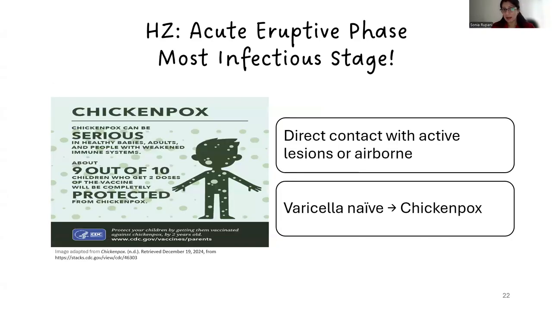It is during this eruptive phase that the patient is very contagious. This is the most infectious stage. And if the patient is in contact with anybody who is varicella naive, then they can have the infection. So if they're not protected, then they can have that infection. It is spread through the fluid from those blisters. And in some cases, it could also be airborne, especially when they have disseminated herpes zoster. They have the disseminated cutaneous herpes zoster with visceral involvement. Now the patient is coughing or sneezing, and now that can be airborne as well. So that's important to know, that the eruptive phase is the most contagious one.